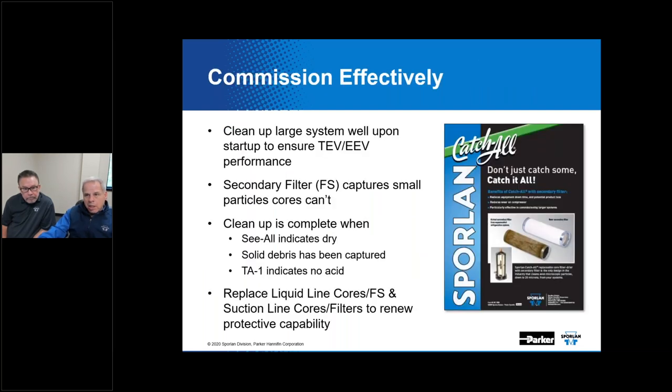Now, this is again more emphasis for that clean, dry, and tight mantra that Don's promoted in the past. We do cleanup of large systems well to ensure that we protect things like thermostatic expansion valves and electronically actuated valves. The TEV and the EEV are excellent secondary filters, strainers, if you will. If you have a debris-laden system, they're going to help you clean it up. But then what's going to happen is you're going to have devices that are full of junk and debris, and you're going to have to replace those. That secondary filter can capture small particles that the core can't, and cleanup is complete when you have that clean, dry, and tight condition achieved.